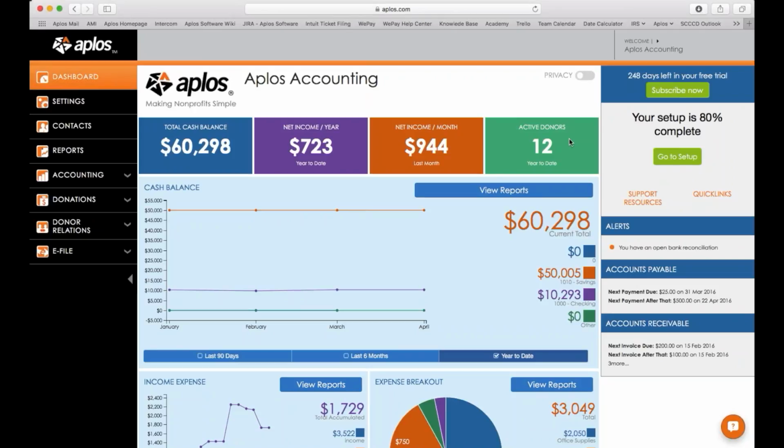So the first thing I'm going to do is go through the navigation of the software here and explain things as we go. The dashboard, along with these next three items on the left side navigation here, are all items that are universal to the software. So no matter which products you're using in Aplos, you'll have these sections available to you. Again, the dashboard is going to be a basic overview of what's happening in your account.